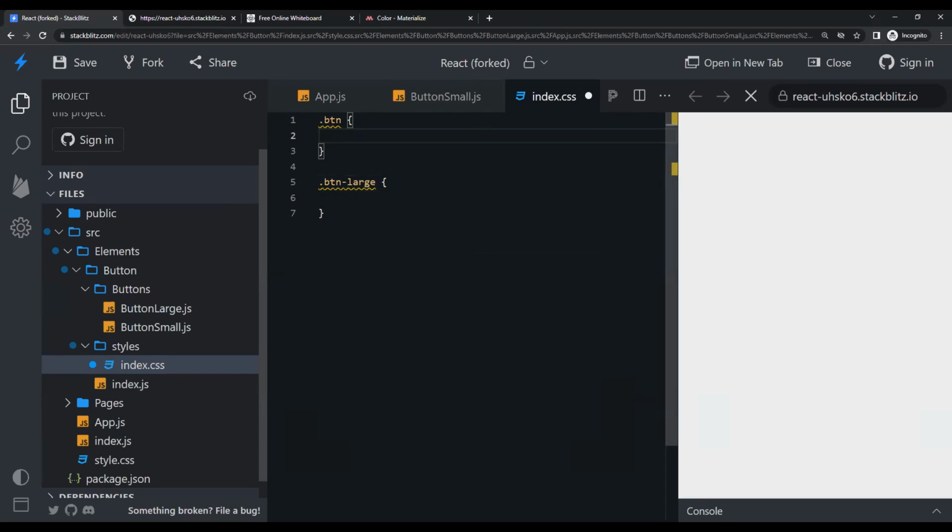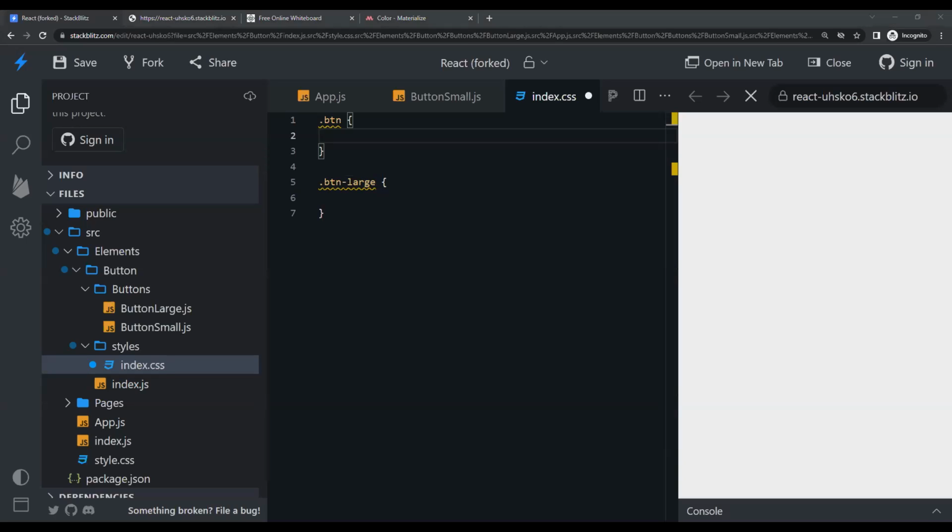So if you consider the button, the first thing that you may notice is that the button does not have any border. The border does not have any style. So based on that, you can design your button. Let me just show you what I'm trying to say.